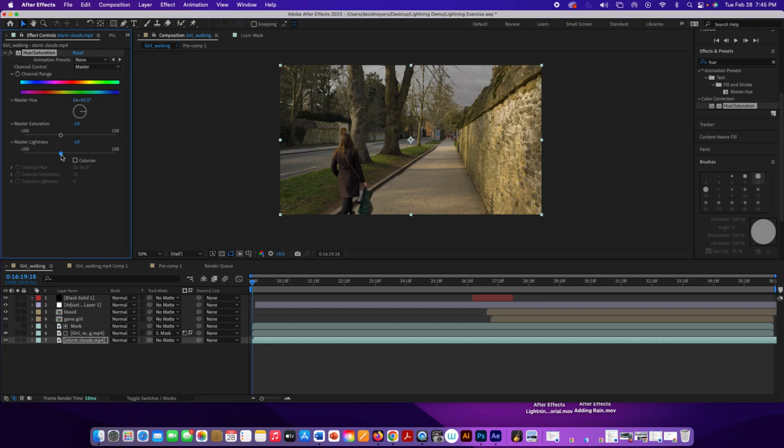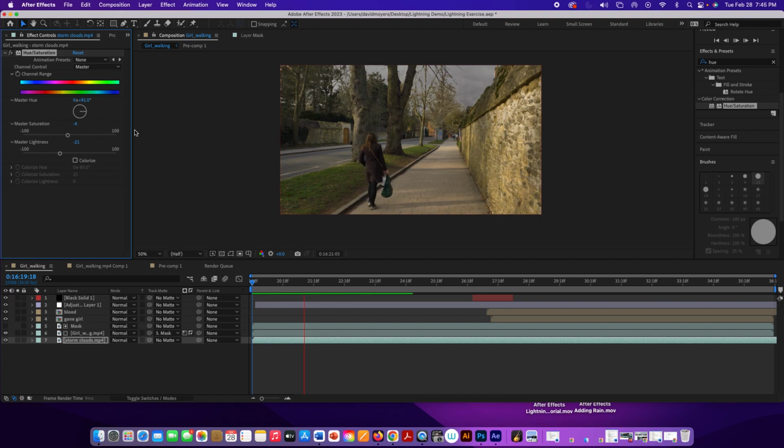It's a low amount of what it's changing unless you go to colorize, okay? Because if you go to colorize, then you have to slide this around. I apologize for going back and forth here, but I'm going to uncheck that. All I wanted to do was make it a little darker and change the tint of it just a little bit, so it really feels stormy. And that's not bad, you know. I'm just playing around with it.